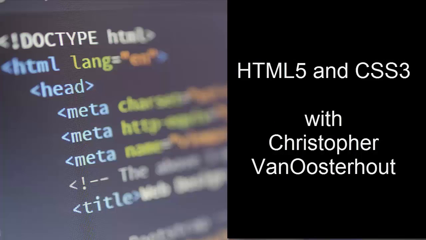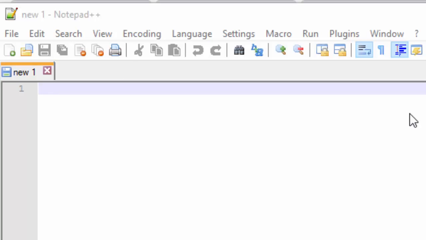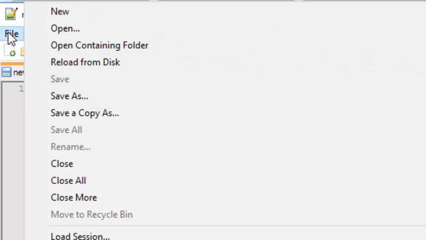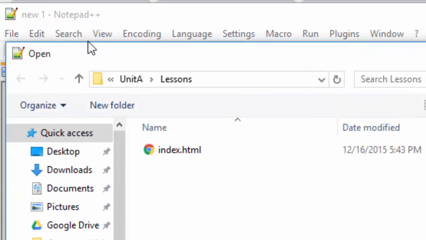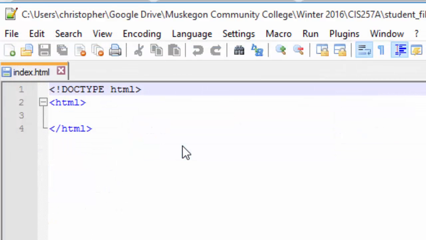In our last video, we talked about how the opening HTML tag and the HTML closing tag would hold all of our content in our HTML files going forward. In this exercise, we'll start to develop some of our content. I'll again use Notepad++ and continue with the file we had previously saved in the Lessons folder under the Unit A folder in the Publisher Provided Materials.